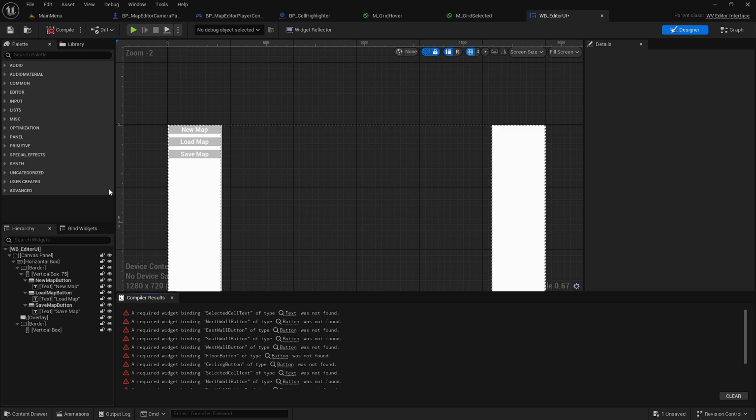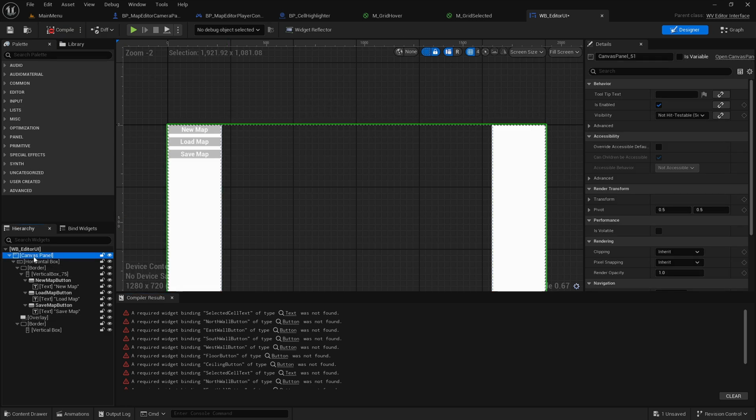Okay, so what do you want for this layout? You want a canvas panel in the root, which we have, followed by a vertical box. Really? Well, I have a horizontal box.